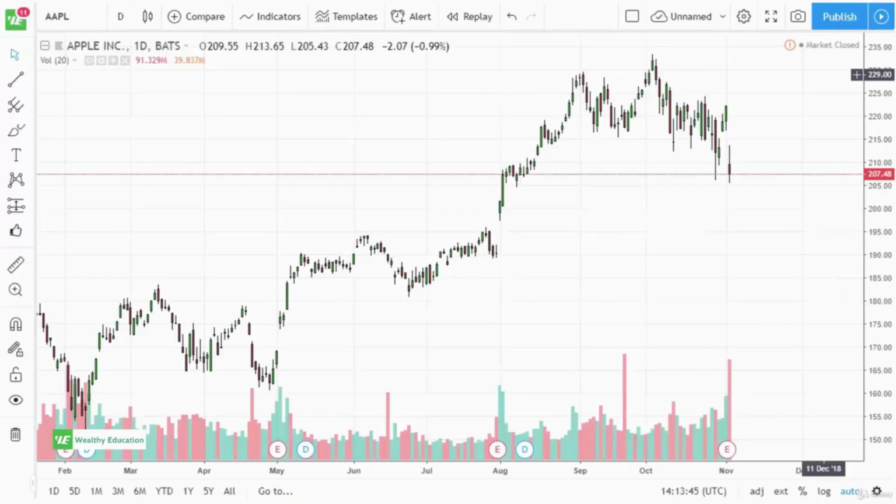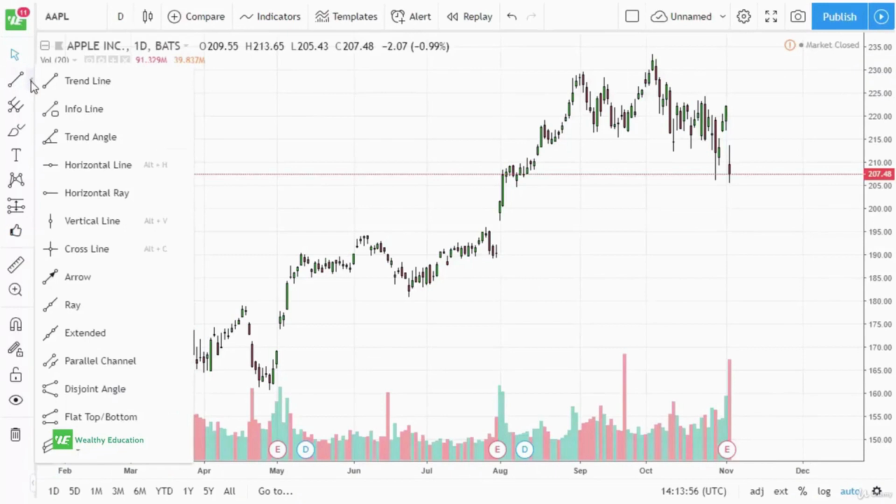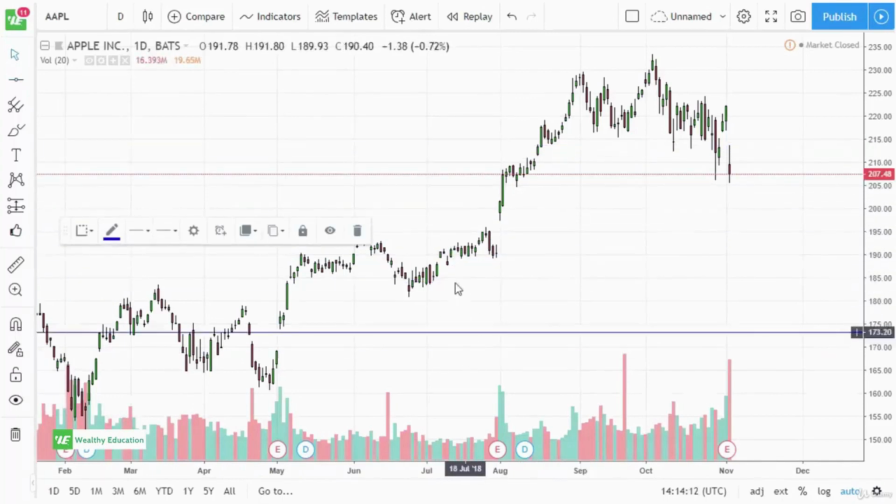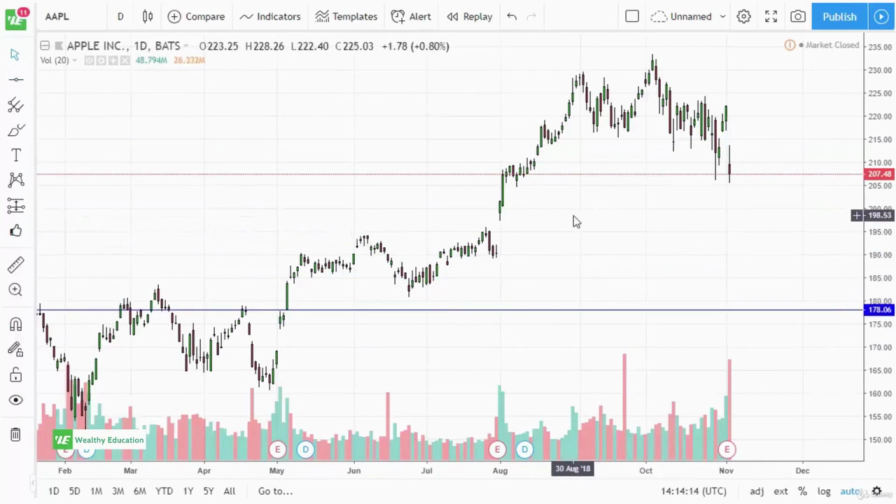In this video, we're going to keep it simple. We're going to talk about the most basic thing that you will need to know, and that's support and resistance. On the TradingView platform, there is a line over here on the side, and if you click on this little arrow, it expands the menu out. I'll be using the horizontal line to draw support and resistance lines. And you can see that if I click on the chart, there's a little bubble, which allows me to drag it back and forth. And you click away, and it goes away.